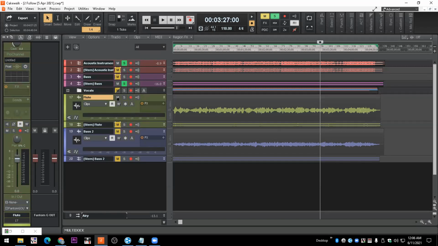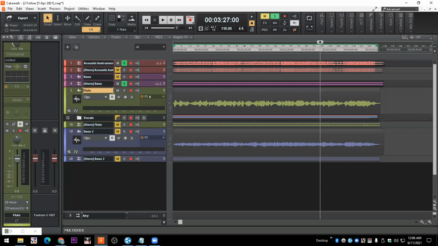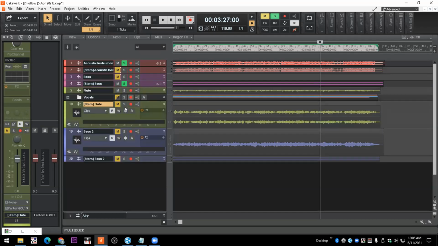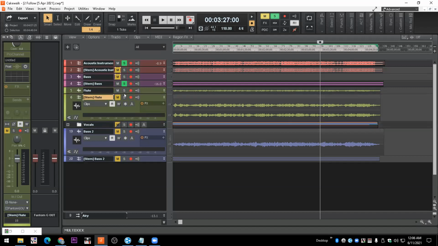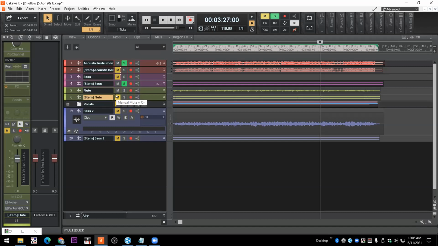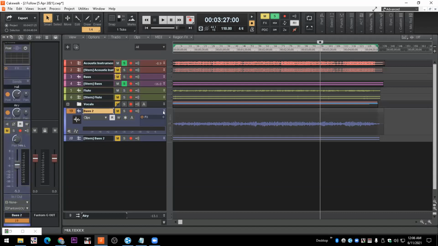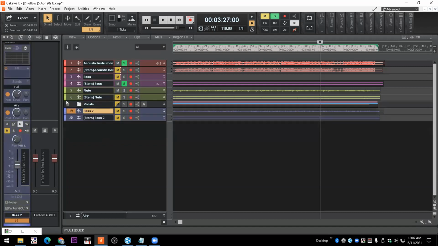So, I just want to keep the stems together with the, at least, I don't want to delete anything, not where I don't need to. Yep. Eventually, if I don't use it, then I guess I will delete it, because I won't upload my Cakewalk project if I don't have to, to suck up the bandwidth. I do like the fact that you have options like hide muted tracks, things like that, just so that you can get them out of your face, but not necessarily delete them out of the project. Yeah.